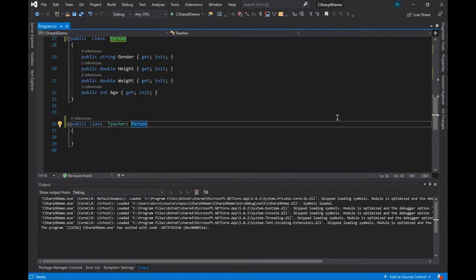Great. We just saw the init property, which is immutable at the property level. Now let's see how we can make an immutable object. In C# 9, they've introduced something called a record, which makes a reference type immutable but behave like a value. Let me explain what it means. Let's quickly have a look at what a record means.